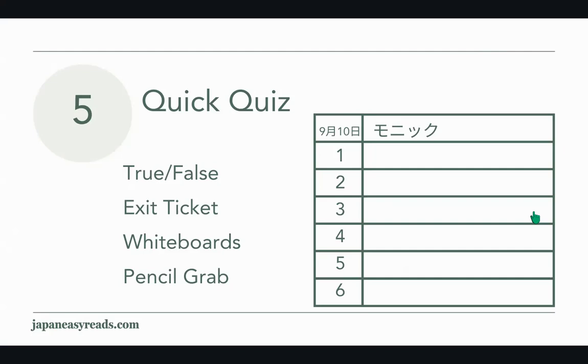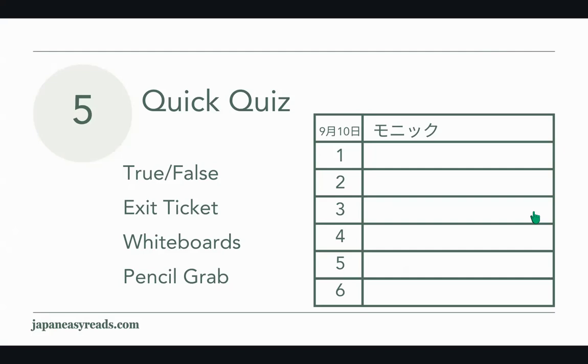Another great way, a real quick one, just a 5-minute activity at the end of the lesson, is with the whiteboards. So each student has a whiteboard, and they're listening to the question, inu no namae wa nan desu ka? And so they write it down, and then you count down to give the students the wait time. So go, yon, san, ni, ichi, hai, dozo, and then they show their responses. So you can just quickly have a glance and see who's got it and who needs more input.